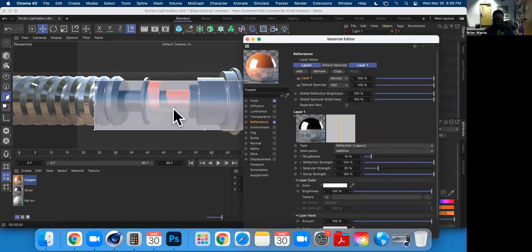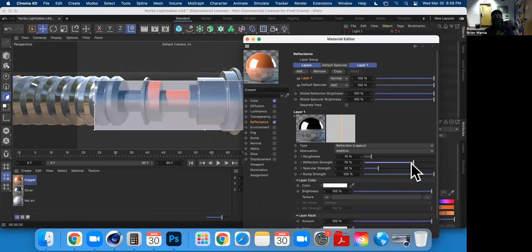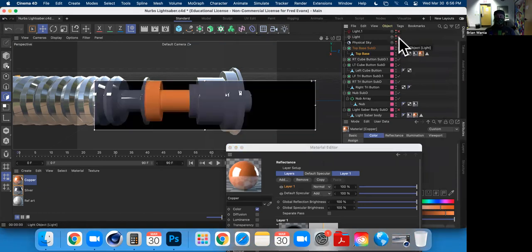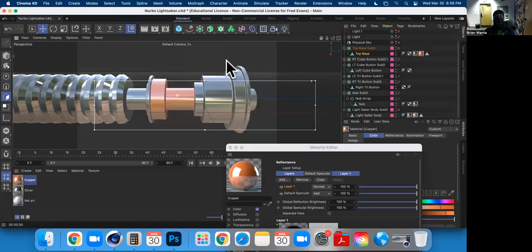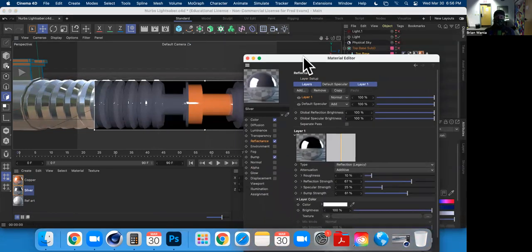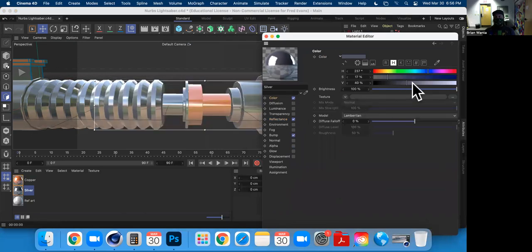The reason this could also be really shiny is that I believe my physical sky is really blowing out those colors. So maybe I'll just use this regular light source so I can see what the shininess does. My physical sky really blew out my colors, so I wonder if my silver is also too dark as well.